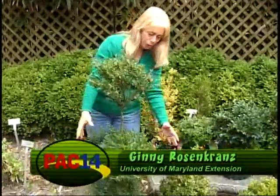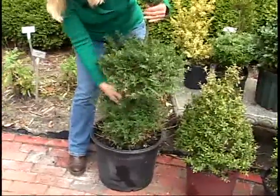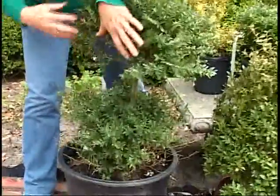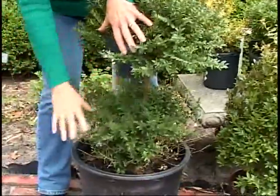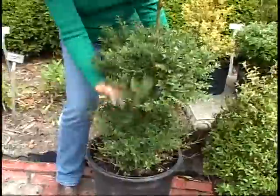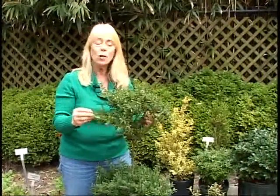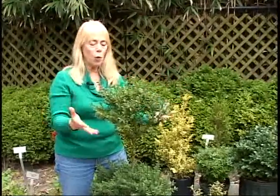This one is obviously one that grows fairly fast because it's pretty tall, and they've got it into 3 different globes. And you've got a little bit of space between this globe and a little bit of space between this globe. So every winter, you would want to do a little bit of pruning, making sure that this is more rounded. This is more rounded. Definitely a space between these and a space between these, and round this up. And every year it's going to be a little thicker, a little denser, but a living topiary, which is a lot of fun. And during the holidays, you can decorate them if you want to.